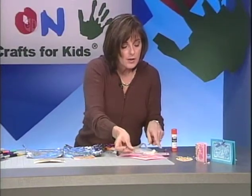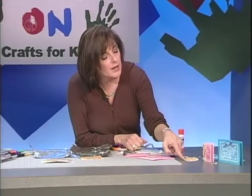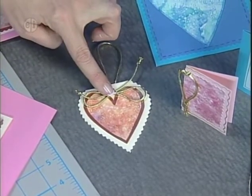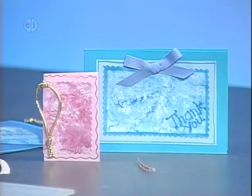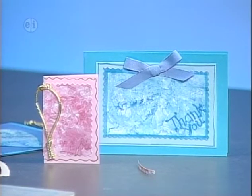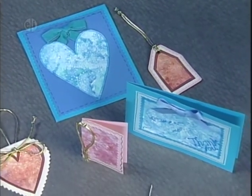That'll show that off here, or you can see here I've added ribbon. And let's go look at some of the finished ones. We've done a heart shape and cut out a heart tag and added some gold cording, and put the copper color around the heart. On this little tag, we've done it all in pink, and in the blues, we've taken all different variations of blue and actually made it into a thank you card. So you can do whatever you like once you create all this great marbleized paper.